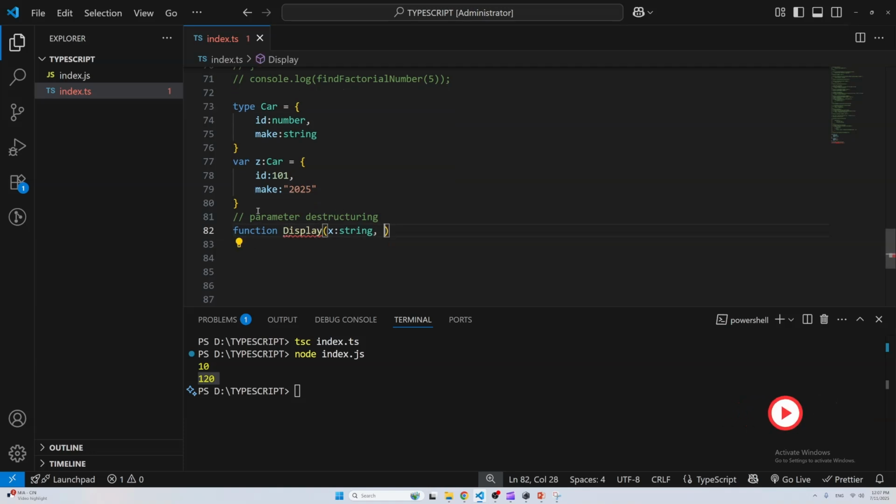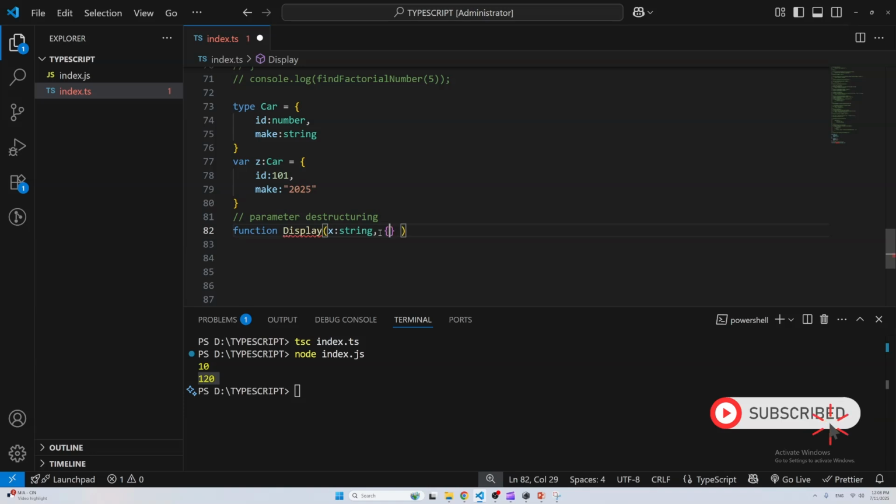So now I don't need all those properties from this object or from this z variable. So whatever object is getting passed as a parameter over here, I want some of the properties of it, right? So how I can access those? So there is another way, right? So we can take the entire object and we can access the properties of it using the name inside the function, like the object dot id, object dot make, or maybe the parameter dot id or parameter dot make. Using that we can access that. But what if I want to read it at the parameter level itself?